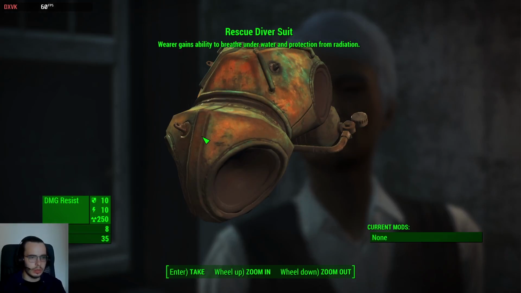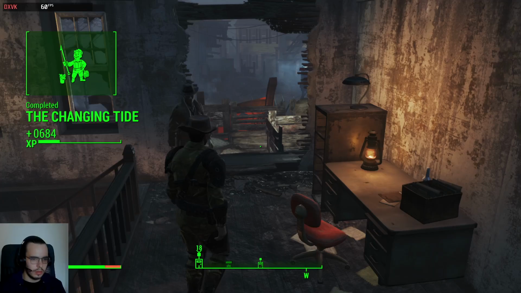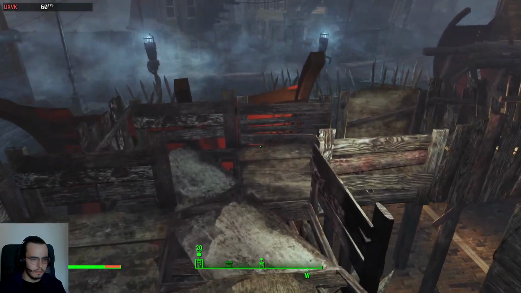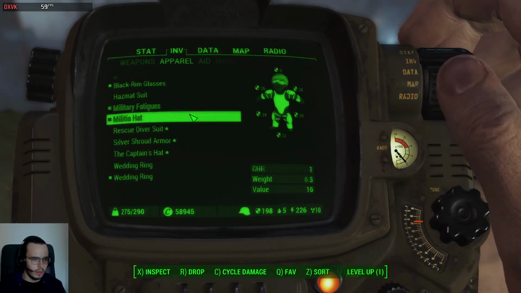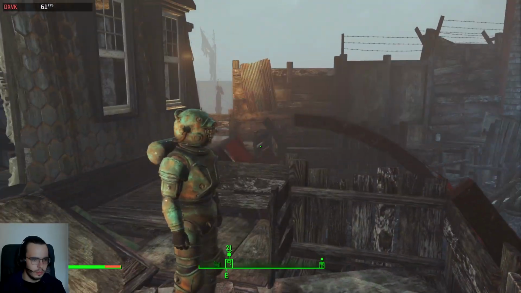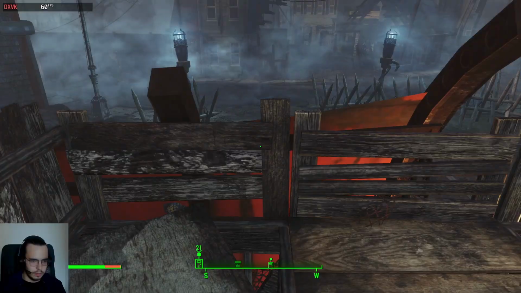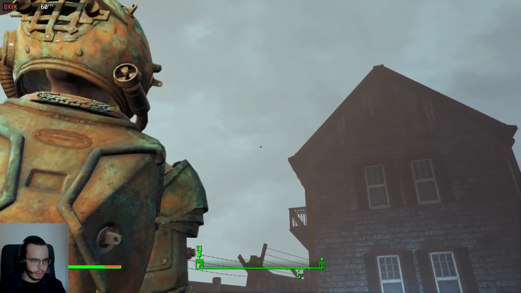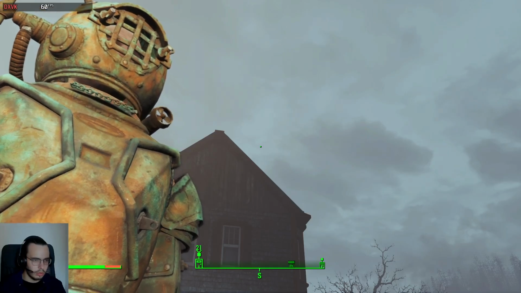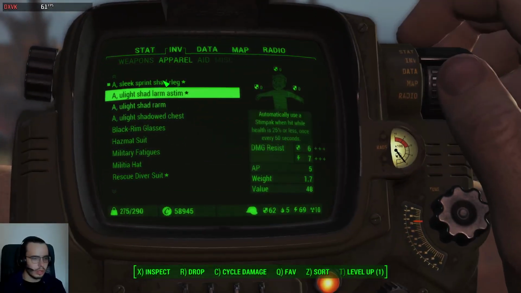Rescue diver suit. Wearer gains ability to breathe underwater and protection from radiation. Cool, I guess. How does it look though? Yep, pretty much as how it sounds. Yep, but the water will just get through this hole or through front hole, and then I'm gonna slowly die. I don't know how it works.